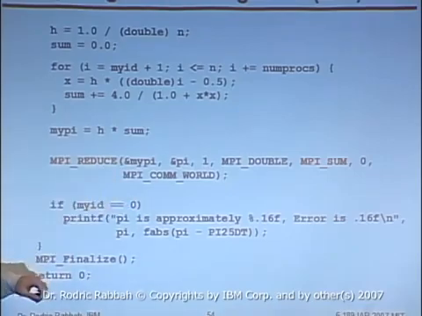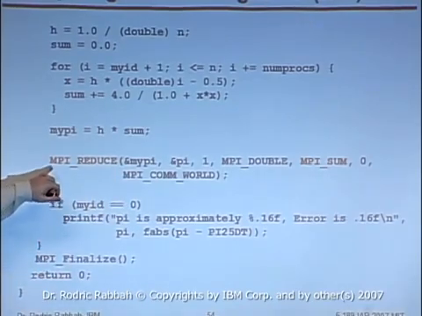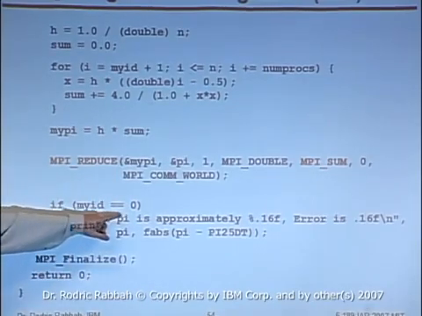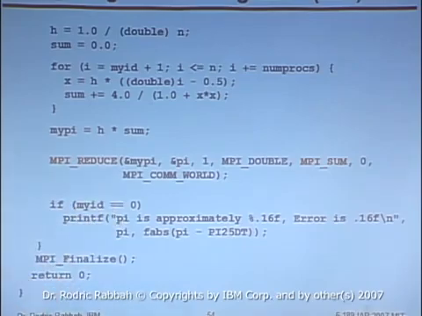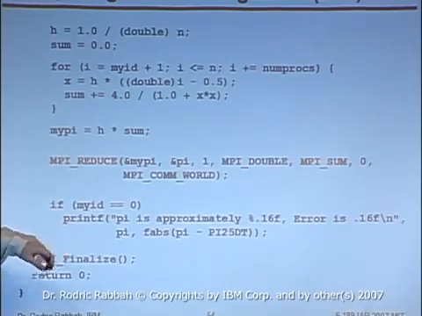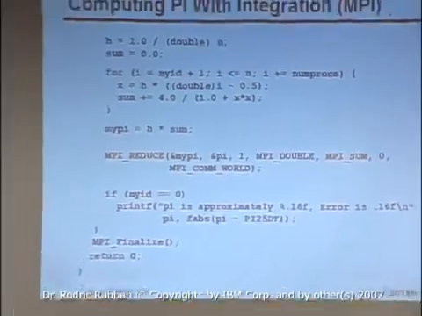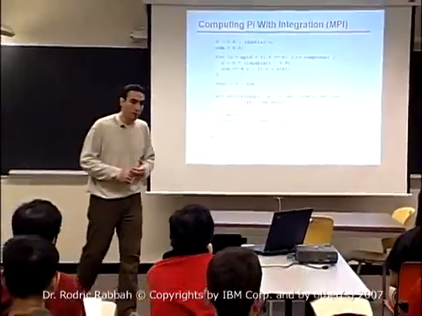Write that value into my MPI. Now, there's processor ID 0, which I'm going to consider the master. He's the one who's going to actually print out the value. So the reduction essentially synchronizes until everybody has communicated a value to processor 0. And then it can print out the pi. And then you can finalize, which makes sure the computation can exit, and you can go on and terminate.